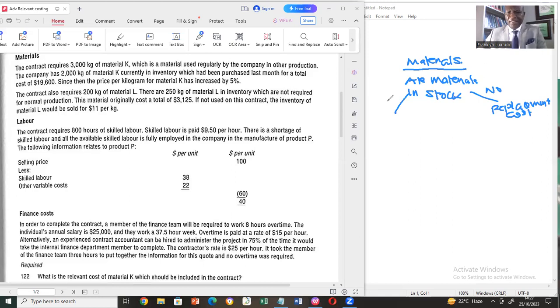If the answer is yes, the materials that you may need are available in stock. So the next question you need to ask is, are materials regularly used and replaced?